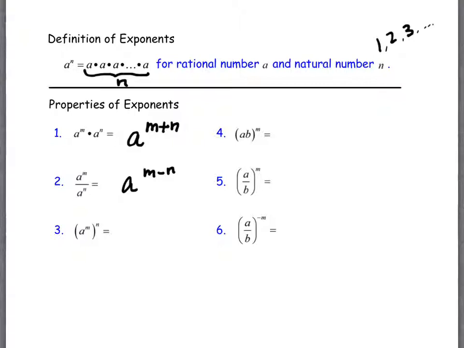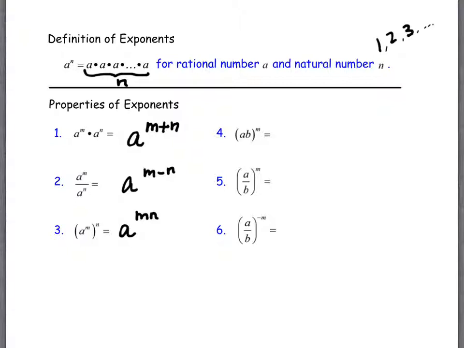Next question, number 3. How is 3 different than 1? What's actually typed on your paper? What is different about them? Yeah, you've got everything raised to another power, right? What do you see not there? Another base. You don't have another base with it either. So what happens when you have everything raised to a power or you don't have a second base? You multiply the exponents. And again, I'll show you why, but that is what you do. You multiply the exponents.